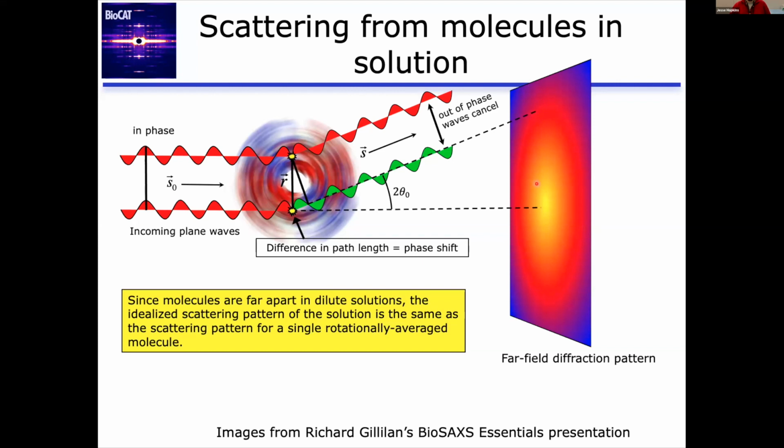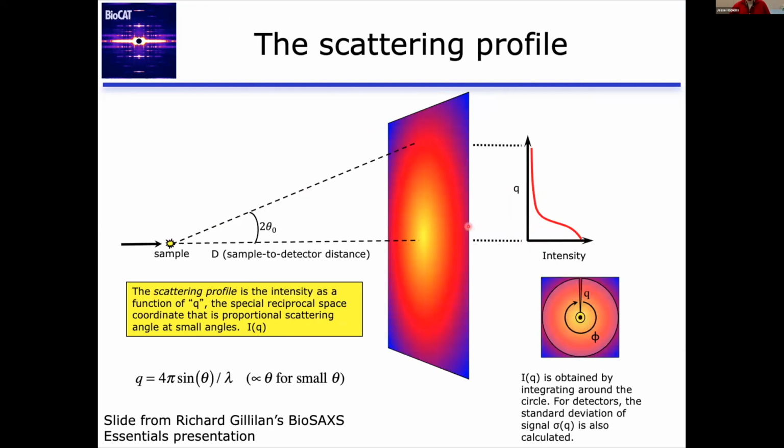And so conventionally, instead of looking at these 2D patterns, we reduce them to one-dimensional what we call scattering profiles. Here we're plotting intensity as we go up the detector, essentially intensity as a function of distance on the detector. Now, we don't throw away all the information we get in the 2D detector. Because it's supposed to be the same, you can go out to some constant distance and then average all the points at that distance to get your intensity value. And that improves your signal to noise. So that's the basic processing that goes from these 2D detectors into these one-dimensional profiles.